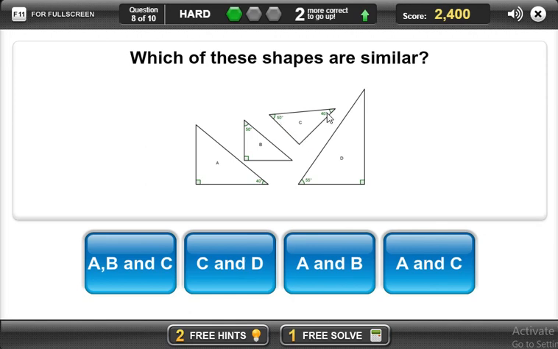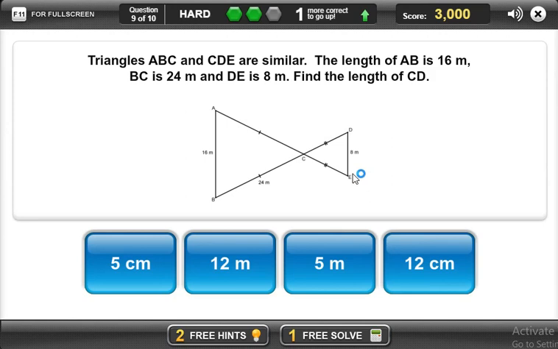There's 90, yep, okay, so it looks like this one here, 50 and 50, and this one here as well, 40, because then you have 50 over here and 90 to make 180 as well. So for your 50, 40 ones, except for this 55 and D, we've got A, B and C. Okay, A, B, C and C, D, E are similar.